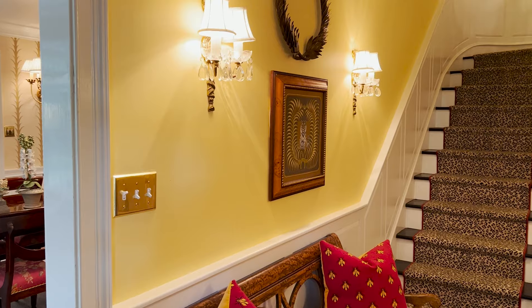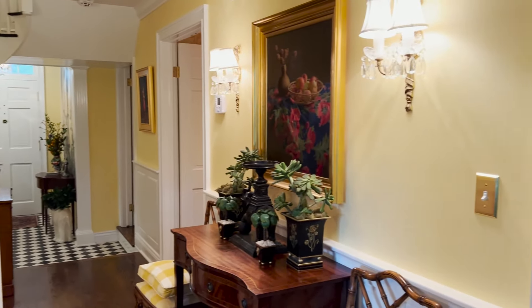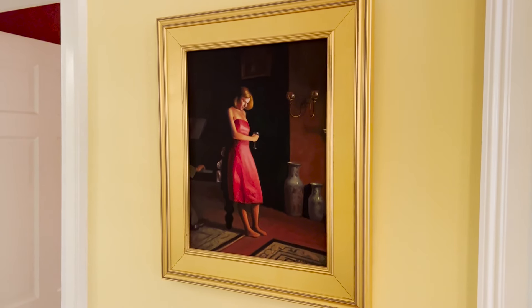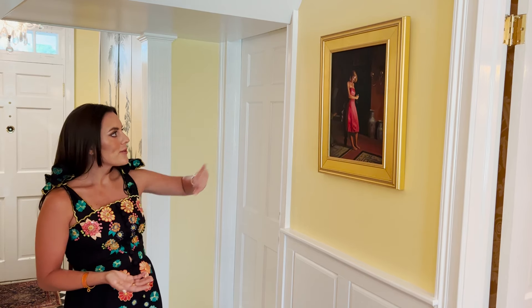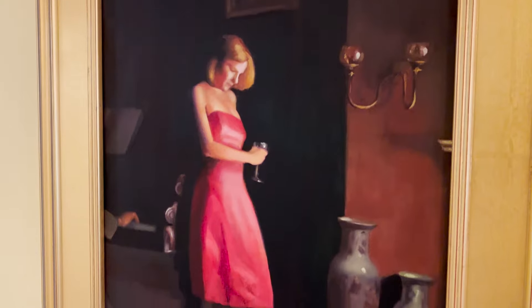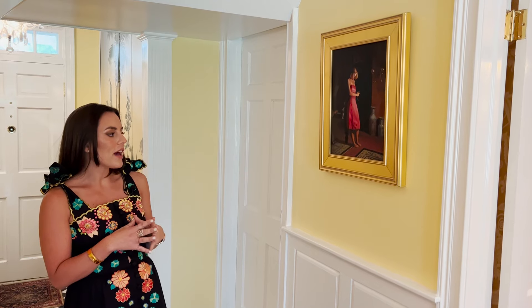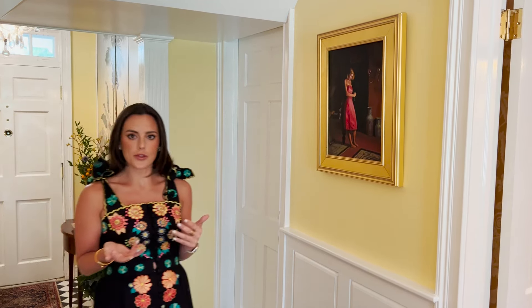A lot of people don't believe that, but once you have a cat, a dog, a couple of kids running through the house, you know it wears pretty well. This is the portrait of my mother Barbara, and it really encapsulates who she was — her with her bob, shoes off, end of the night, having a drink and just taking in the scene, because it was in those moments that she always found the most love for her home.